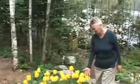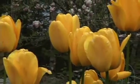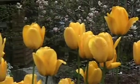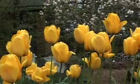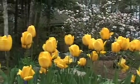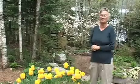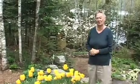Another Darwin tulip, a bright yellow. I've actually had to cut a number of these tulips this spring because they've grown so fast and so tall because of the lack of light that they've been affected by rot mid-stem and flopped right over. However, some of them are okay. The leaves are spotty, but the flowers are a treat in this dull weather.